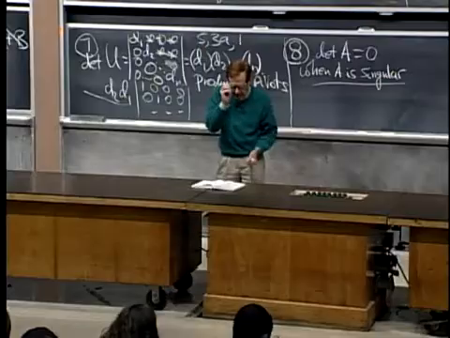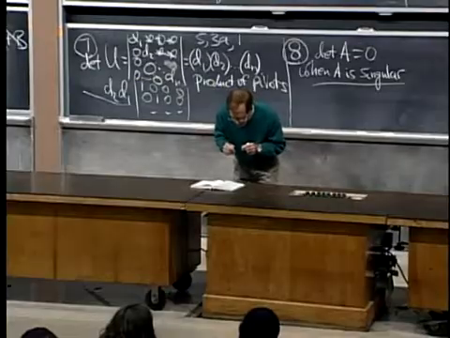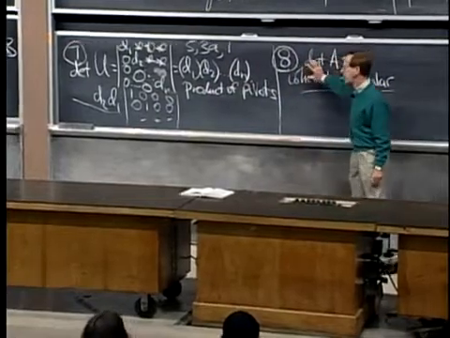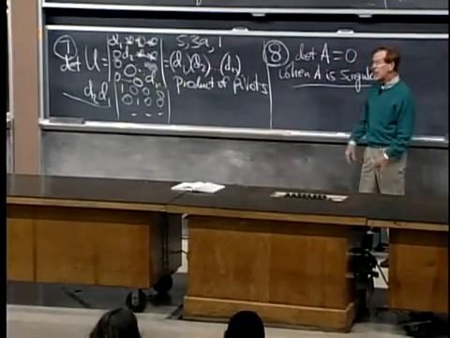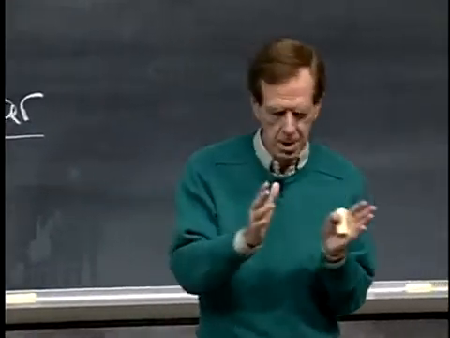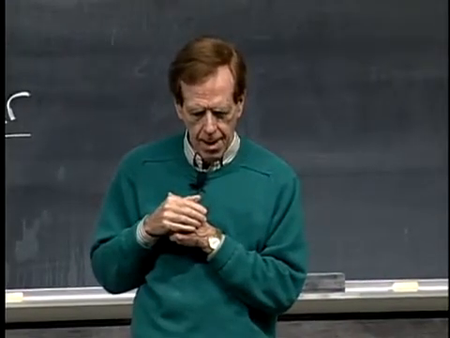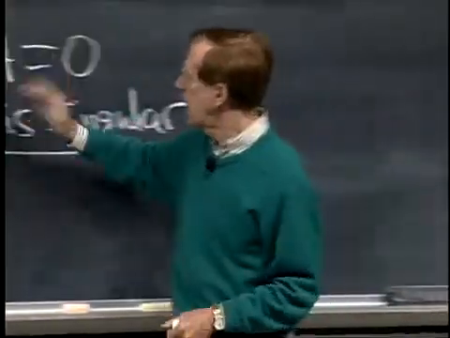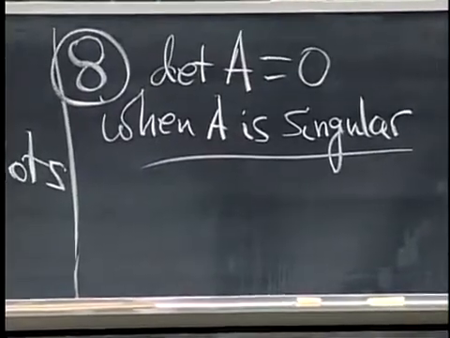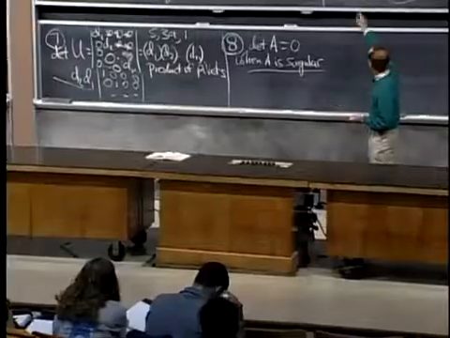The proof starts by saying, by elimination, go from A to U. Oh, yeah. Actually, looks to me like I haven't said anything brand new here. Because let's just remember the reasoning. By elimination, I can go from the original A to U. Now, suppose the matrix is singular. If the matrix is singular, what happens? Then by elimination, I get a row of zeros. And therefore, the determinant is 0.